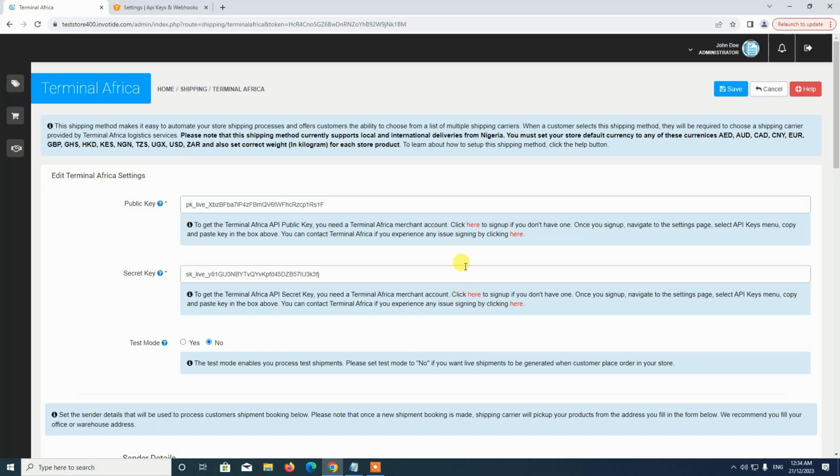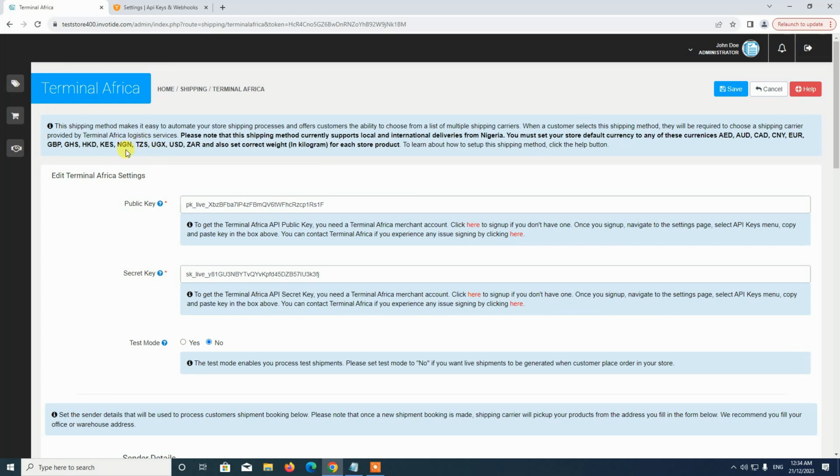So what this means is we'll have to adjust the store default currency, and then we also have to update the products in the store. We have to add the weight for each product, because this is used by the Terminal Africa shipping method to calculate the shipping fee.